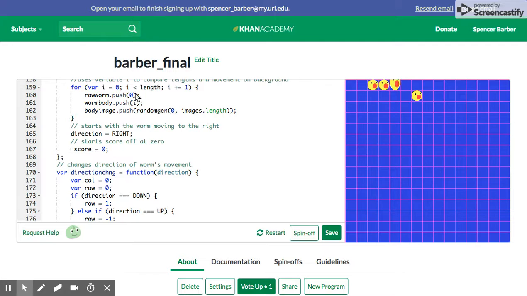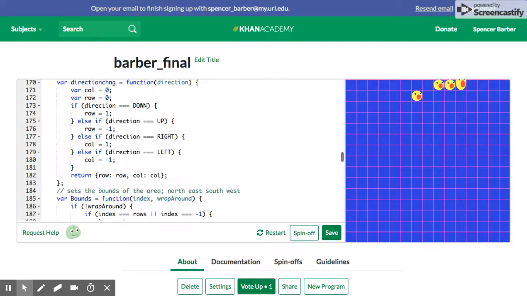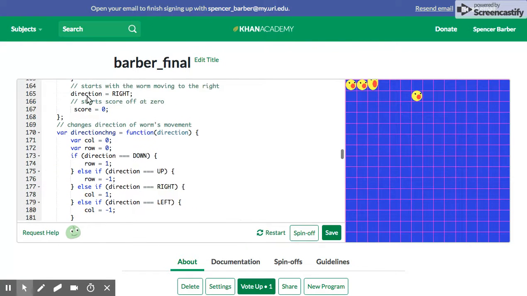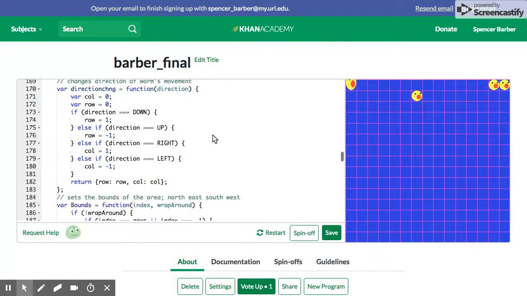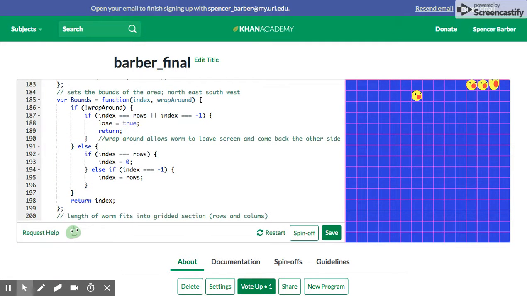This was pretty hard to get to work too. I have dot push functions, which basically make it so it appears that Winston's actually being moved across the screen, but instead it's taking the back Winston face off, and it's pasting a new one in front, making the illusion that he's actually moving. This makes it so the worm starts moving in the right direction at the top left corner. Yeah, this is what I was talking about, where it sets a direction, it makes it continuously go in that direction.